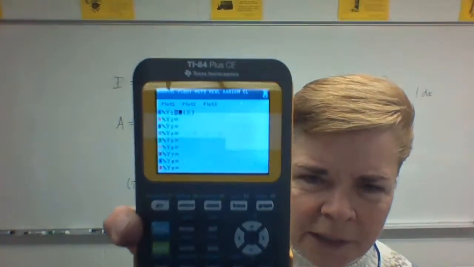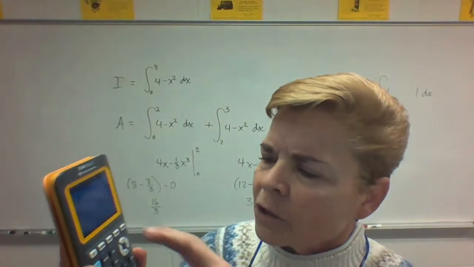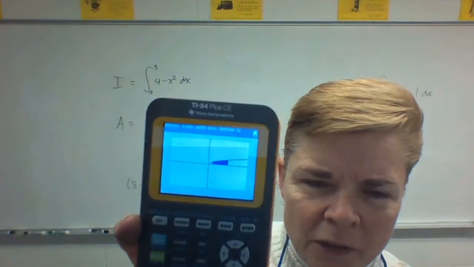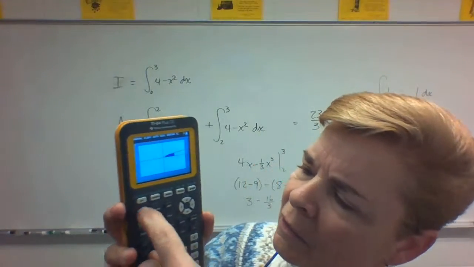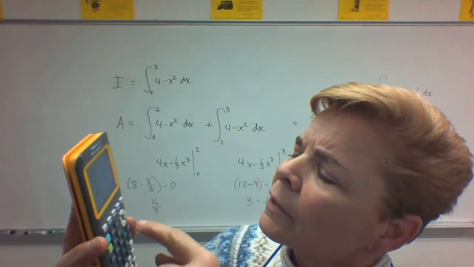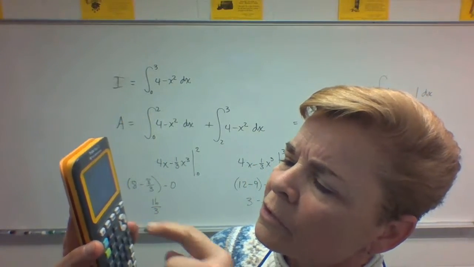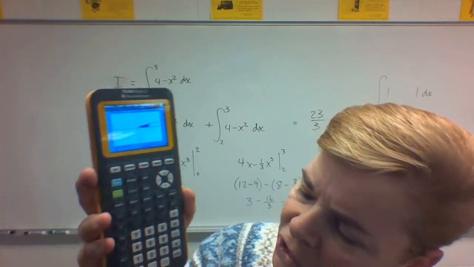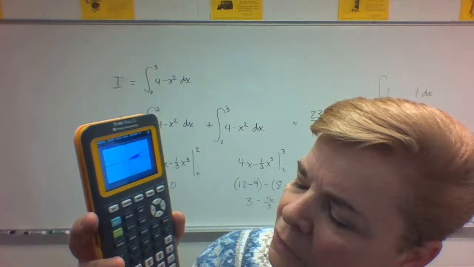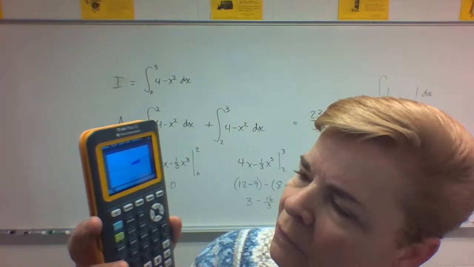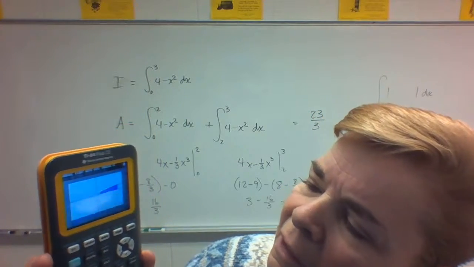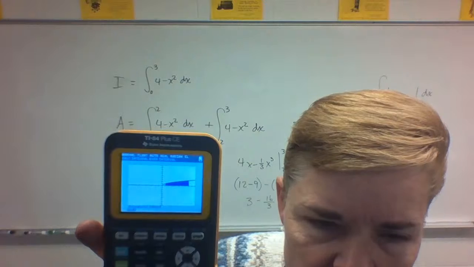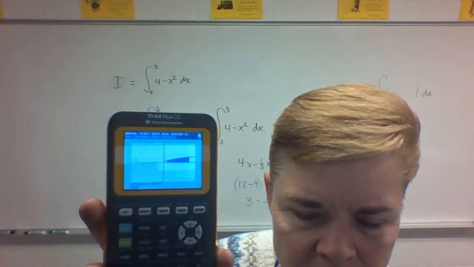You put just the function in like this, root x, and then you graph it. When you go second calc, and then number 7, in case you were not listening or didn't follow what was going on, it will ask you for a lower limit. If I change the limits on this now to maybe 2 to 8, it'll shade it in and tell me what it is at the bottom of the screen. I hope you can follow that. If not, talk to me later.